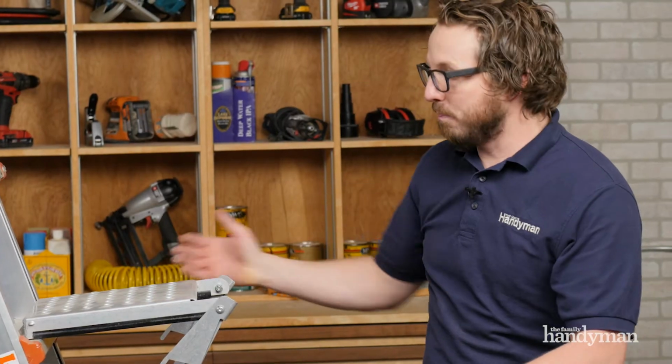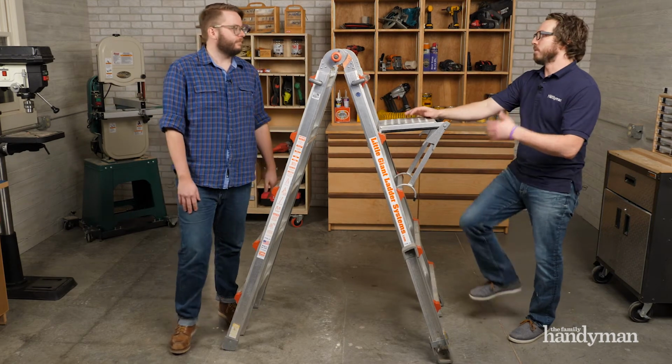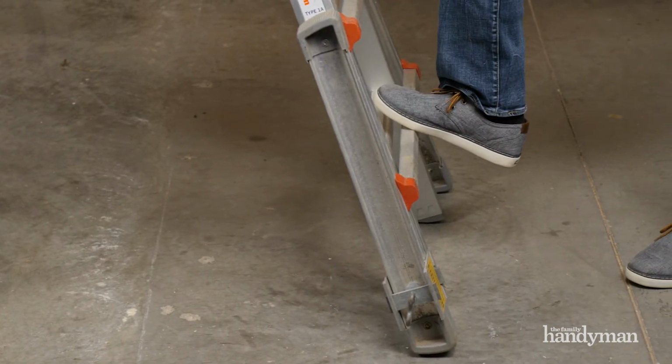And the other big thing that people don't recognize is the flare on the bottoms of these ladders. It is unbelievably more stable, especially when you're higher. The confidence level I have on this ladder is a lot better than on a straight-legged one. So it's a good ladder.